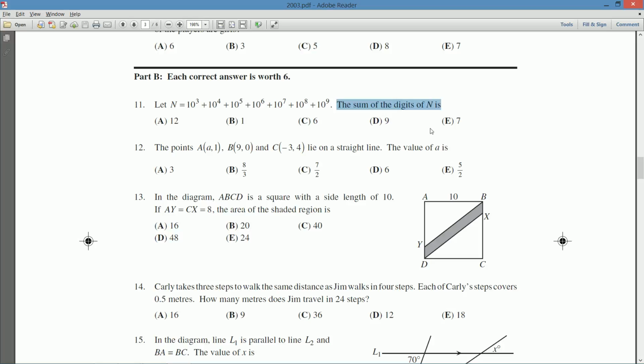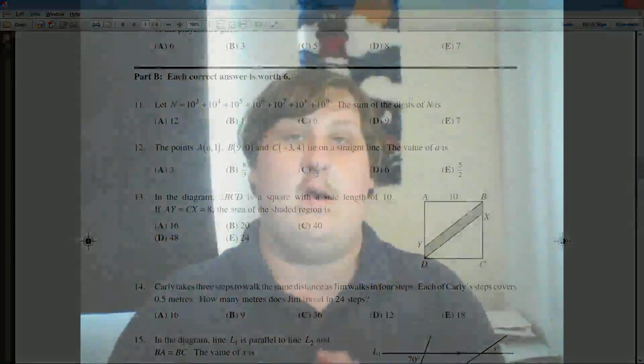Okay. So, some of you out there might be able to do this in your head. Each of these numbers is a power of 10, so each of them has their own place. If you think about place values, the units, the tens, the hundreds, and so forth. So we've got one thing in the thousands, one thing in the 10,000s, and so on. Each one of them is going to contribute a single one for their digit, and there'll be some zeros left over. If we count how many powers of 10, since none of them are the same power, none of them will add up or anything, each one's going to contribute exactly one one.